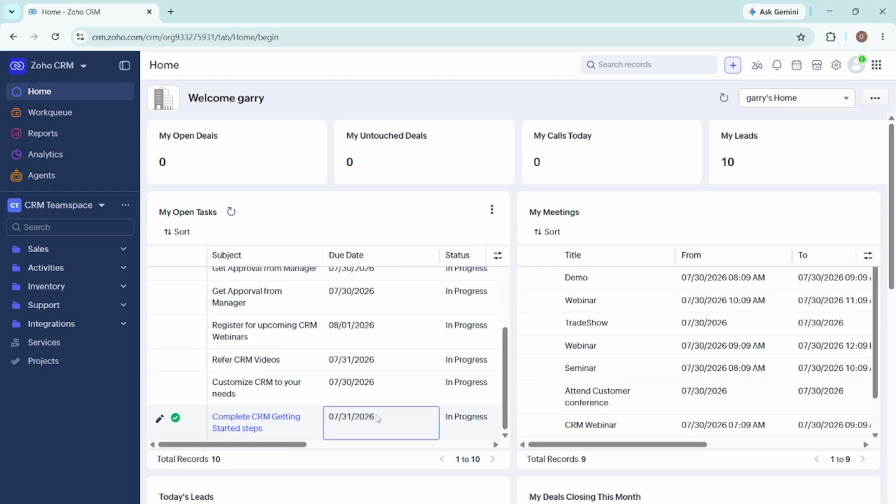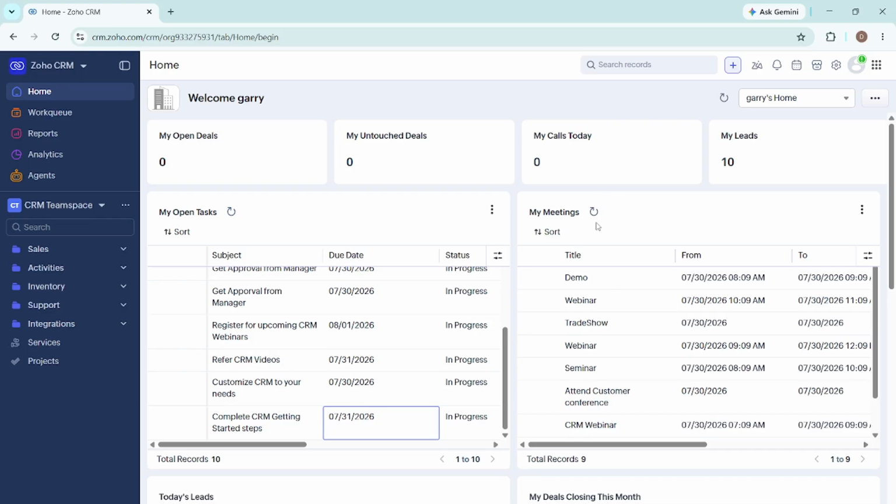In today's video, I am going to teach you how to integrate Zoho CRM with Outlook. This integration helps you bring your customer relationship workflows closer to the email and calendar tools you already use every day. By following these steps, you will be able to connect Zoho CRM to Microsoft Outlook through the Zoho CRM add-in, so your work can flow more smoothly between platforms.